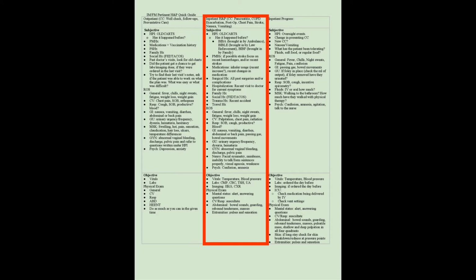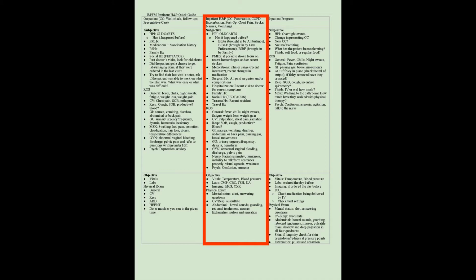Review of systems, definitely focus this based on their chief complaint, but make sure that you cover everything in case they are coming in with vague symptoms. But based on what their chief complaint is, get the really important ones out first, so that if the patient's tired, if they're going in for a procedure or anything like that, you've gotten your important questions out of the way. Always start with general: fever, chills, night sweats, fatigue, weight loss, weight gain.